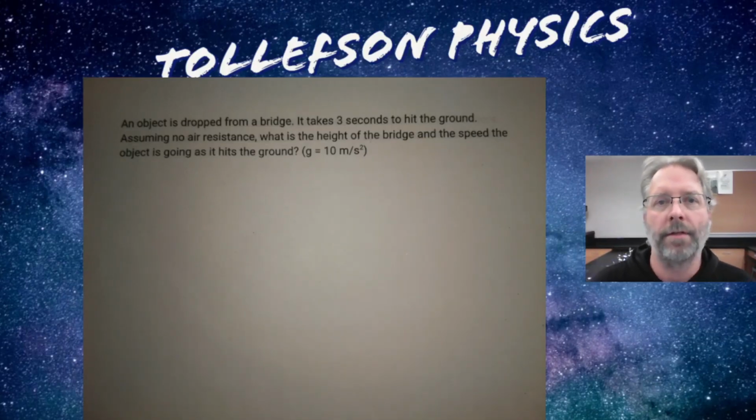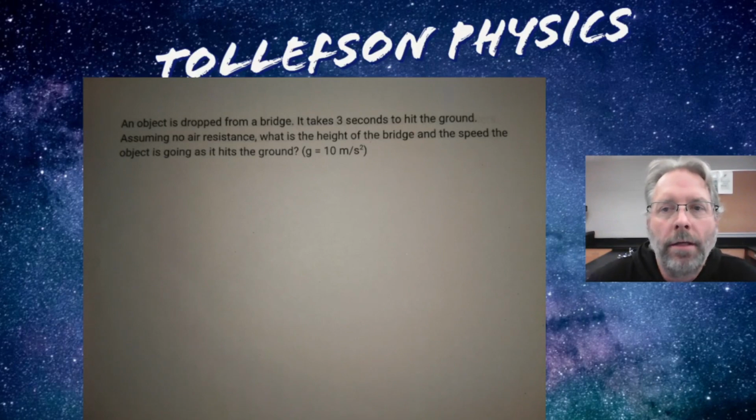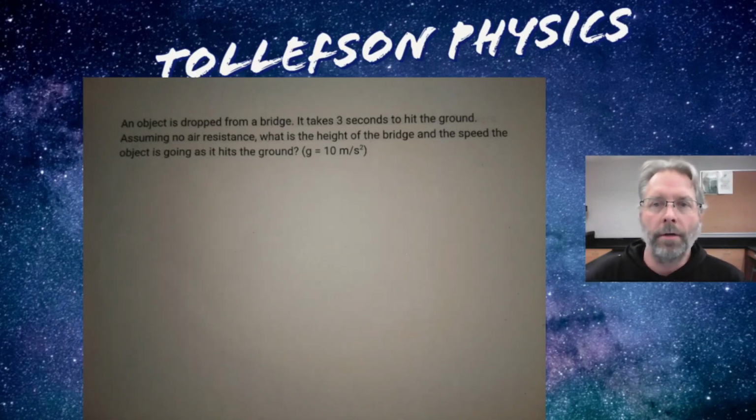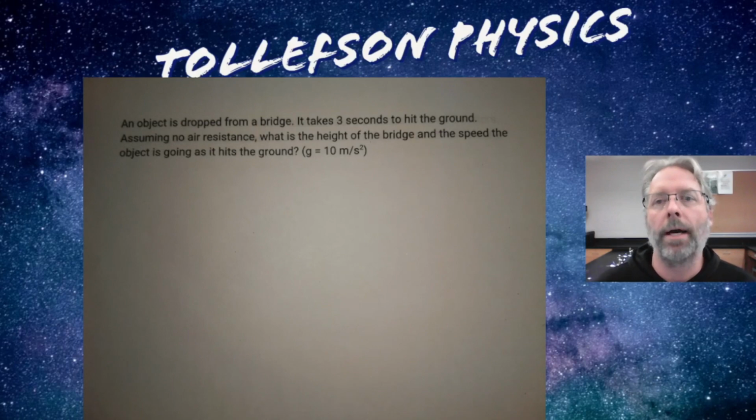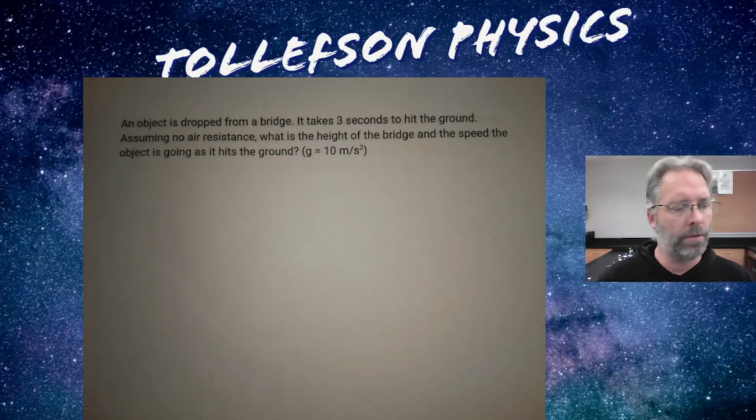Welcome to Tollefson Physics. Today we're going to continue using velocity time graphs to solve problems about motion. This is part 2, so be sure to see part 1 and part 3, where we're doing different types of examples. In this case, we're going to focus on things that involve knowing the slope ahead of time and what we can do to solve things.